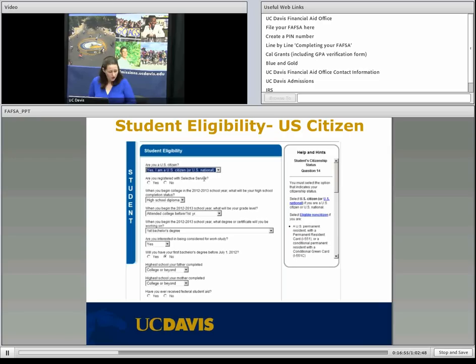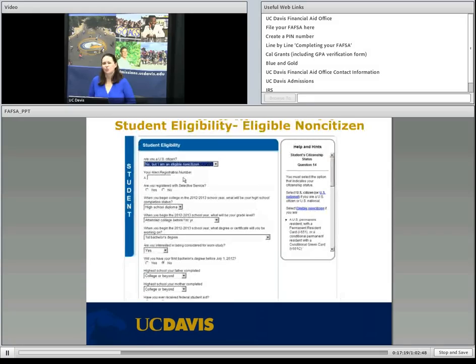Also, just wanted to throw in there, if you're an out-of-state student for tuition purposes, that will affect your residency fees at UC Davis, and if you're applying to other schools, it could affect your tuition as well. There is the AB 540 process that you could qualify for in-state tuition, and if you have more questions on that, visit the registrar's website at registrar.ucdavis.edu, where you can look up information about residency.